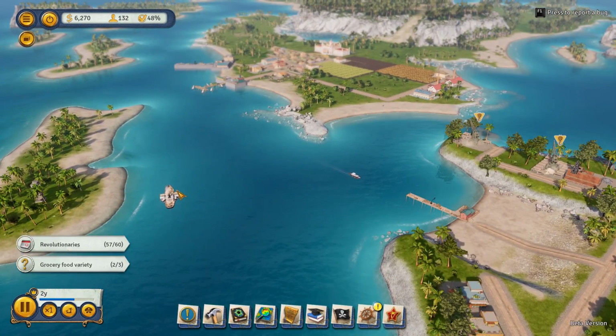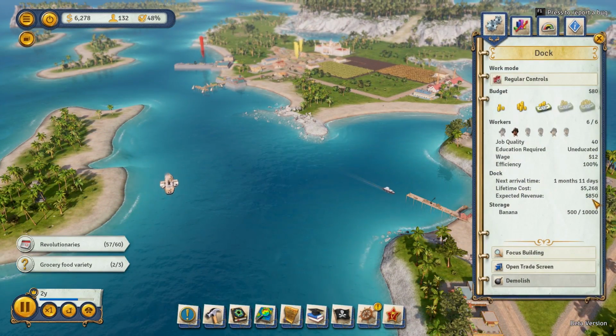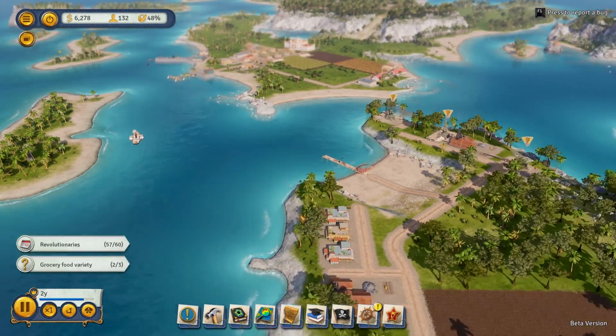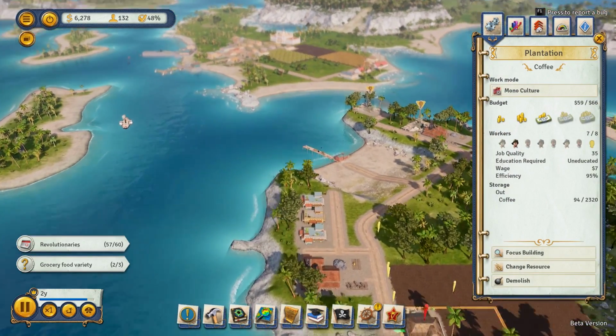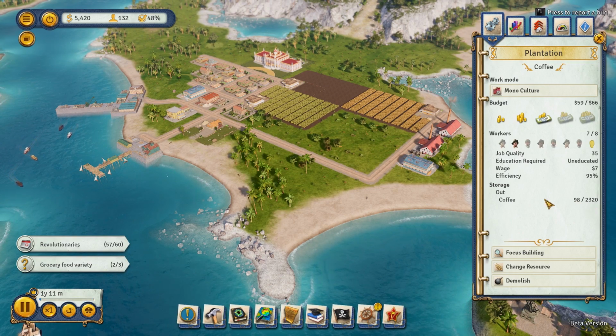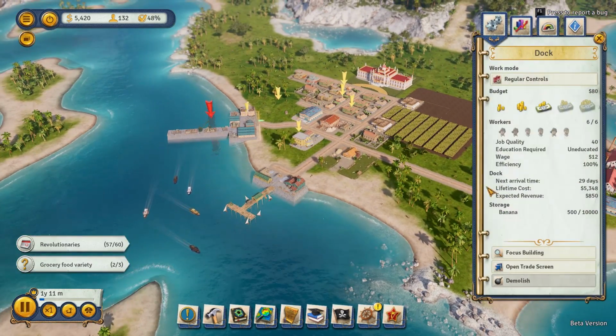Maybe I should take a look at trade. We have another freighter coming through. Expected revenue is really low. You know what? I should take a look at trade opportunities. Now, what do we have already? We've got the 2 gold ones. So we are currently manufacturing, what, like coffee and stuff. Take a quick look here. So we've got the coffee being made over here. We actually don't have a lot of it. Wondering what we might want to send out.